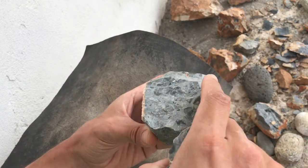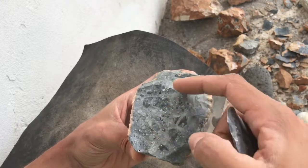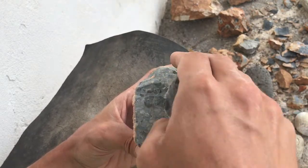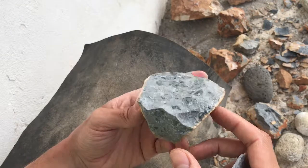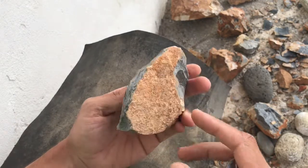You need more convexity this way, and a little bit flatter here, but slightly convex this way, so you can get a nice flake that kind of wraps. It's not the best core, but let's see what we can do here.